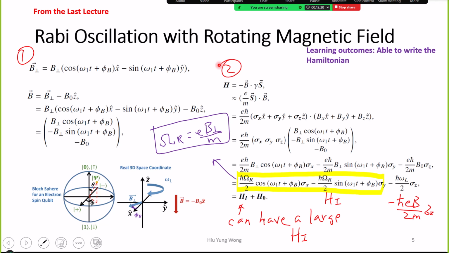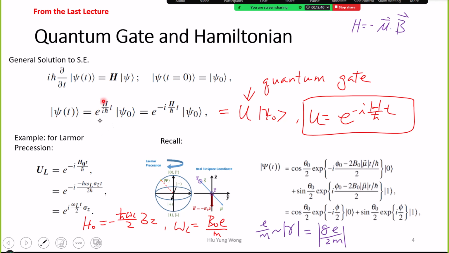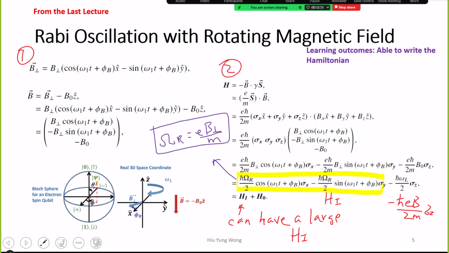Of course, I'm not going to test the steps, but I think you should be familiar with the process. Find the Hamiltonian. Because I know that if I can find the Hamiltonian, all I need to do is exponentiation, and I will know how it evolves. You might not be able to solve it analytically, but numerically you can use a computer to solve it for you. Then you don't need to do anything. But in class, we do this to gain insight, so we need an analytical solution.